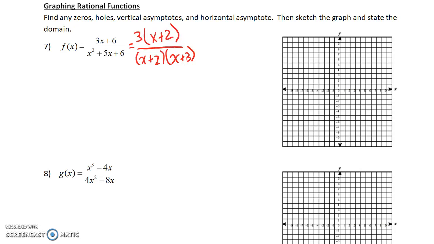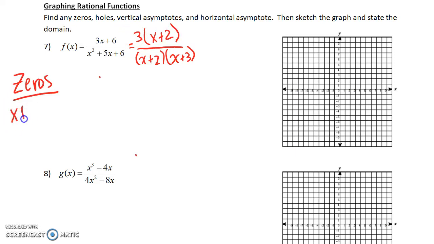Okay. Now we are trying to find any zeros, also known as x-intercepts, poles, vertical asymptotes, and horizontal asymptotes. We will talk about the domain and sketch it as well. So as before, when we find zeros, earlier in our notes, a couple pages ahead of this, we know that the zeros are found when we set the numerator equal to 0. Now this 3 does not have a variable with it, so we do not need to set it equal to 0. It doesn't change. It's a constant 3.